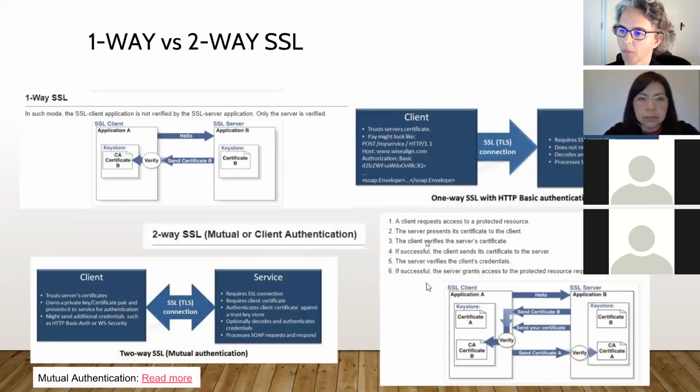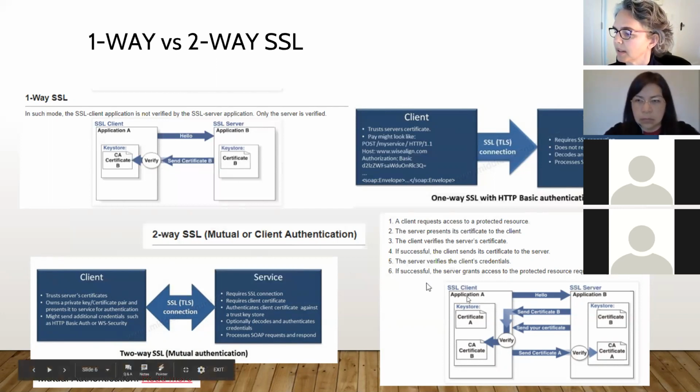And so there's one-way SSL and then there's two-way SSL. The first scenario is, let's say Salesforce is calling out to another application or vice versa. Someone's calling out to another server, and that server has a certificate that they send back to the first application. And that application says, okay, I know who you are, so we're good. The other way, two-way, they go back and forth.